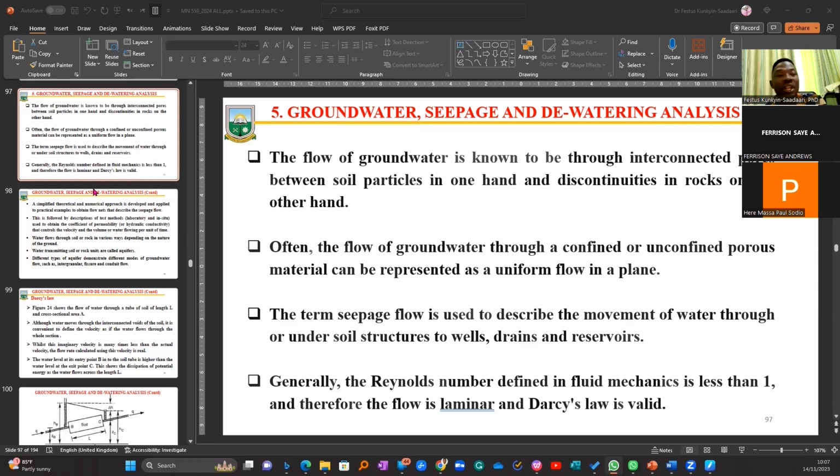For that reason, we need to know how water behaves within the soil. How is water transported from one point to the other? We'll look at some brief computations and then some theoretical assumptions regarding the movement of water through our rock and that of the soil. Then maybe we end the lecture by looking at how this water can affect our slopes when it is present, and then we end the class for the day.